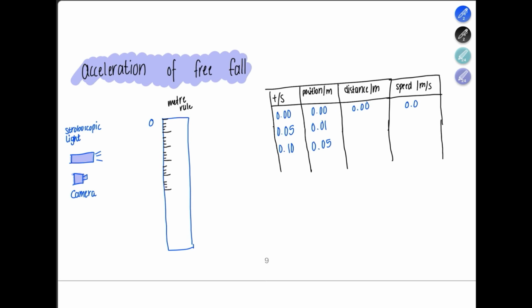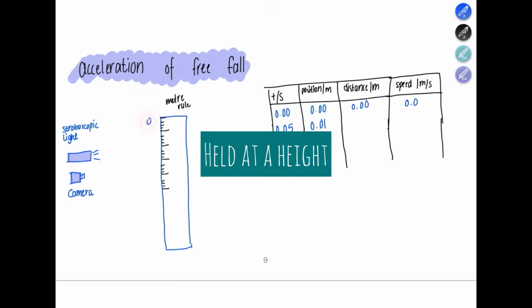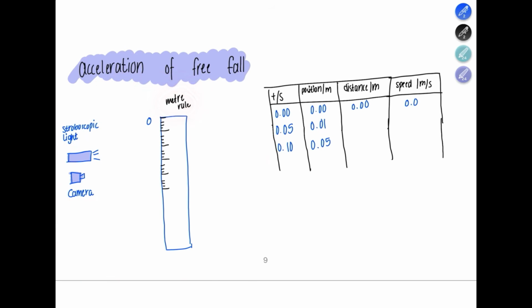Now there is an experimental setup which can be used to determine the acceleration of free fall. Okay, so in this experiment, you have a stroboscopic light and a digital camera. On the other hand, you have a ball which is held at a distance, and then you have your meter rule. So this camera is kept open, the shutter is open, and you have a stroboscopic light which flashes at a fixed frequency. What is the need of this setup? Basically, when you drop the ball it just goes down, right? And then after that you get a photograph.